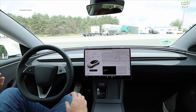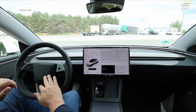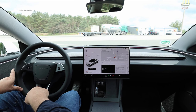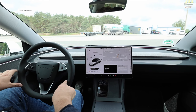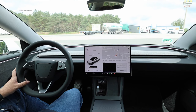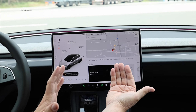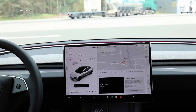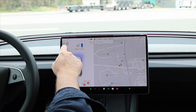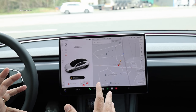Experienced Tesla drivers said it wouldn't be a problem, but for me it was definitely a hardcore adjustment. We have the classic horn button — I think it's well done. It works great with the rotary knobs. Tesla's software is generally very good. There's the large function display — I would have wished you could tilt it towards the driver. The display integrates the gear selector. We have a nice rear view camera. This all builds up incredibly quickly — Tesla is absolutely insane going through the menus with just one click.